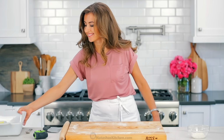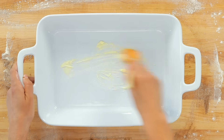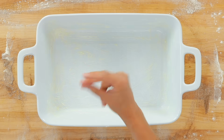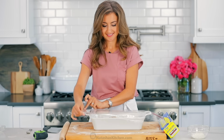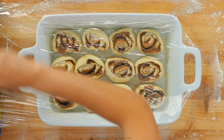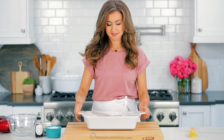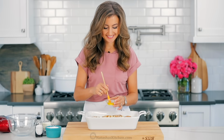Generously butter the bottom and sides of a 9 by 13 casserole dish with a tablespoon of butter. Arrange the cinnamon rolls in the buttered dish with the cut side up, keeping them evenly spaced. Cover the top with plastic wrap and let them rise in a warm 100 degree Fahrenheit oven for about 20 to 30 minutes, or keep them at room temperature for 50 to 60 minutes, or until they're puffed. You never want to heat it more than 100 degrees Fahrenheit, or it will deactivate the yeast and won't rise properly. You can see those have puffed up beautifully.